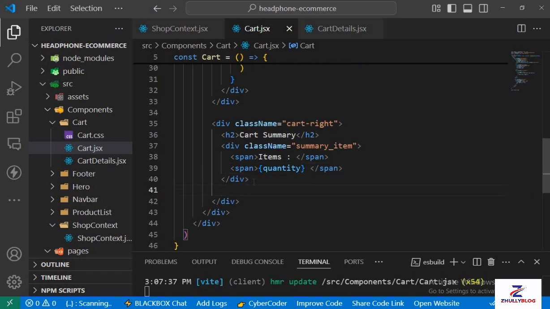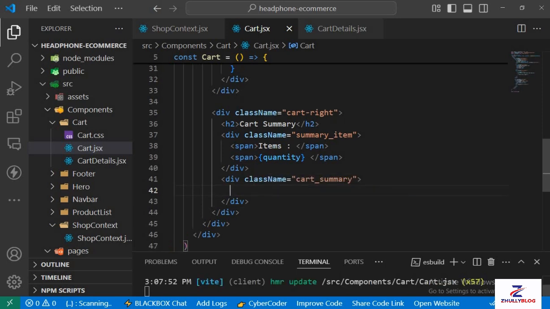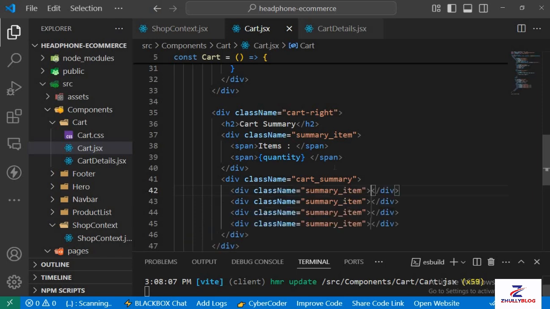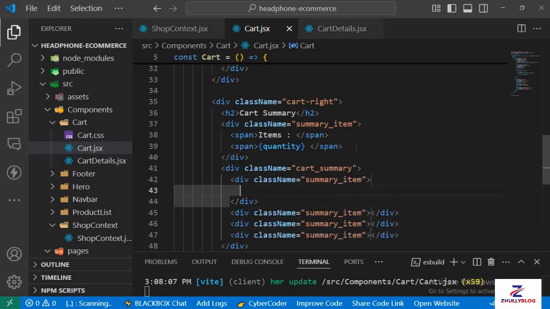After this, we'll now have a div tag, the class name of cart summary. In cart summary, we'll have 4 summary item. So here dot summary underscore item multiplied by 4. The first one would be for subtotal, so we'll have two span tags for subtotal.